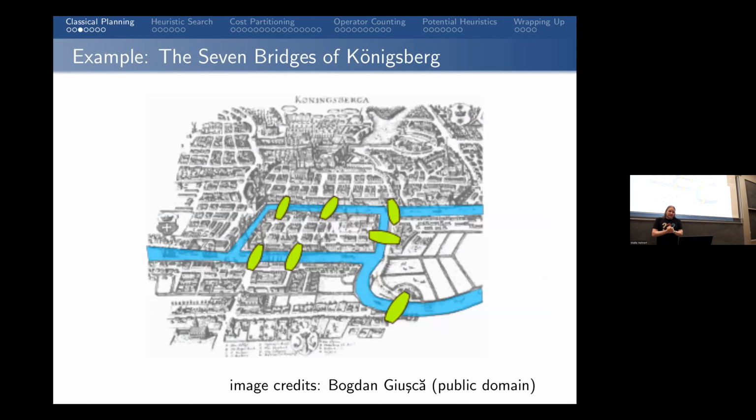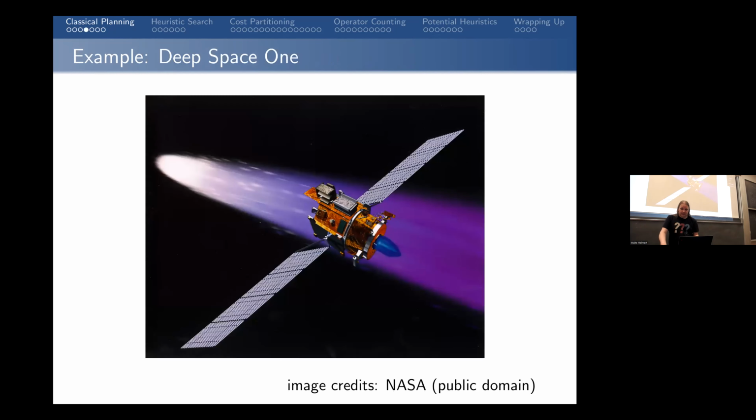Here's one example, the seven bridges of Königsberg, not a very pretty picture, but it's in the public domain. A famous unsolvable planning problem where the task is to basically do an Euler path or an Euler tour of the city of Königsberg, that is, cross each of these bridges exactly once. That doesn't have a solution, not too hard to figure out with some kind of exhaustive search, because it turns out there are only about 30-ish reachable configurations of this problem, defined in terms of where we currently are and which bridges we already used. And of course, we all know that there's a very neat mathematical criterion that Euler came up with, thus more or less founding graph theory, for deciding which instances of this problem are solvable and which ones are not.